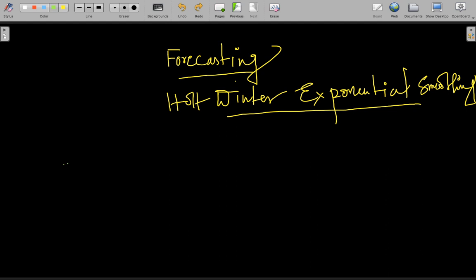The difference between these techniques is this: when we use simple exponential smoothing, we assume the data is completely stationary. The data doesn't have any trend or seasonality. But when we talk about Holt's exponential smoothing, we use that technique when we have a trend in the data set. Whereas in Holt-Winters exponential smoothing, we use this technique when both seasonality and trend are present in your data set. So it's an advanced sort of exponential smoothing technique as opposed to the other ones. Winters was a student of Holt, and together they created this technique.